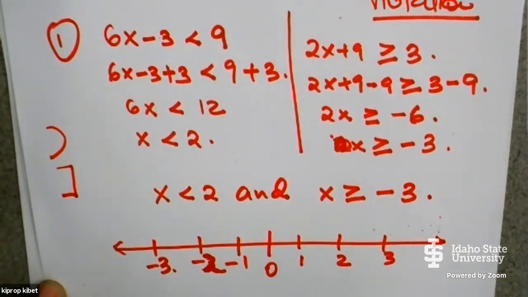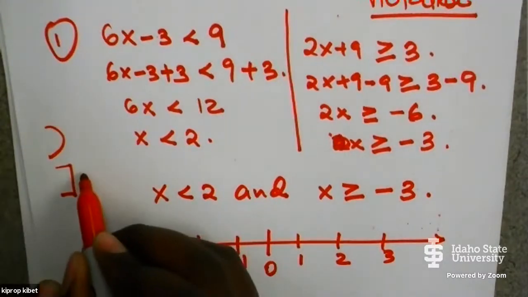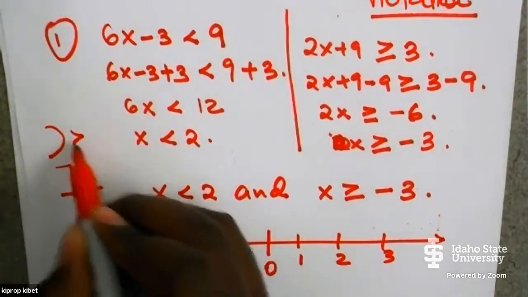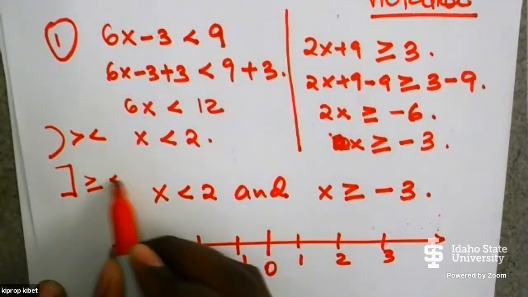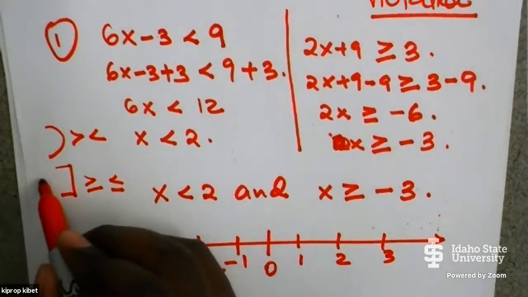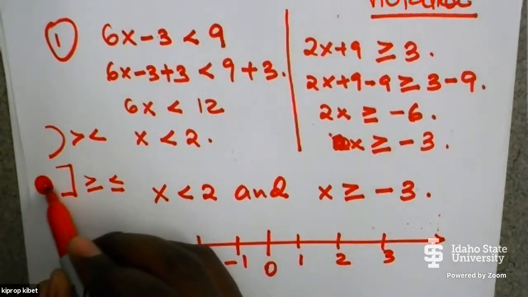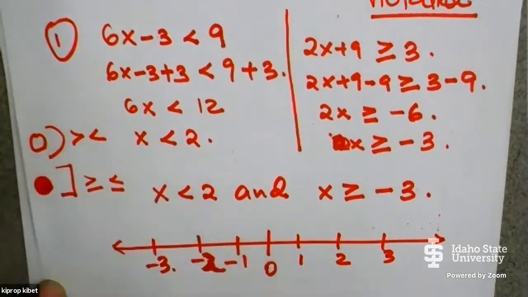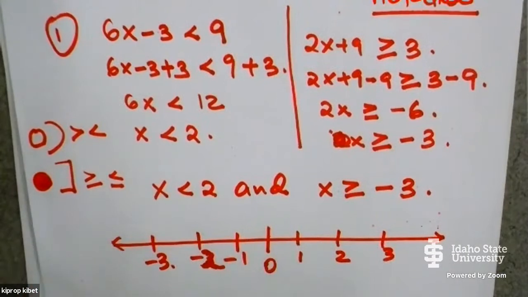And if it's included, that means that it's greater than or equal to, or less than or equal to. Yes, exactly. So this one is greater or equal to, and this one is like that. Most people usually draw this one closed like this, and this one open like that, okay? So either way, right?